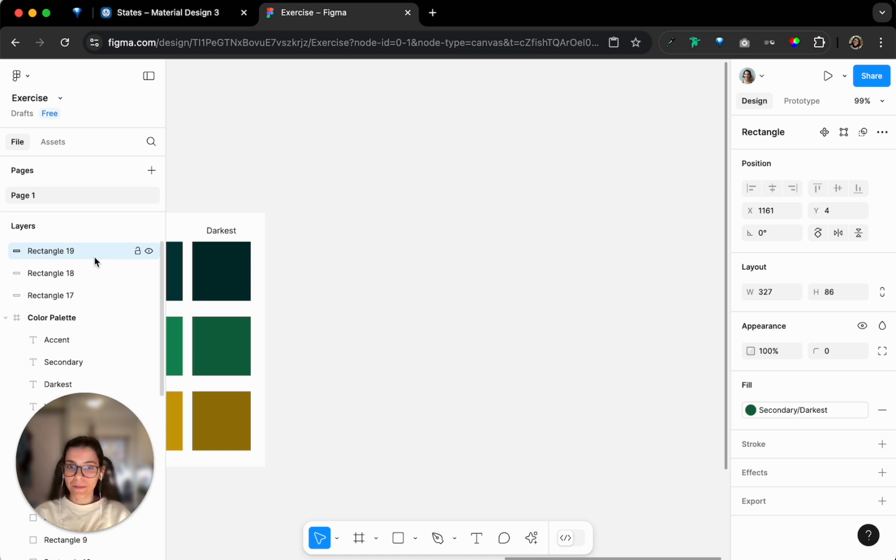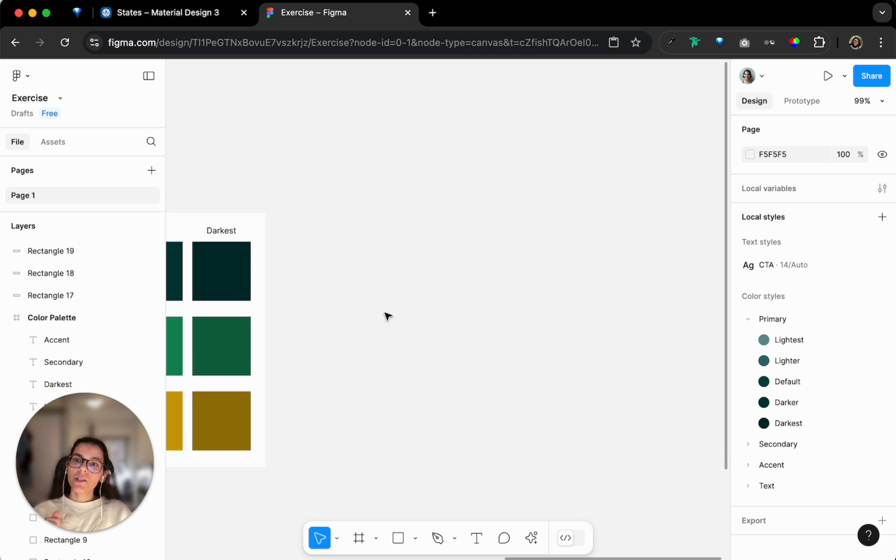So let's create our button. If you saw the class about recreating the sign up page for ChatGPT, you already know how I did the auto layout, that it has more than one way to do it, but I'm gonna do the way that I think is easier for you to understand.